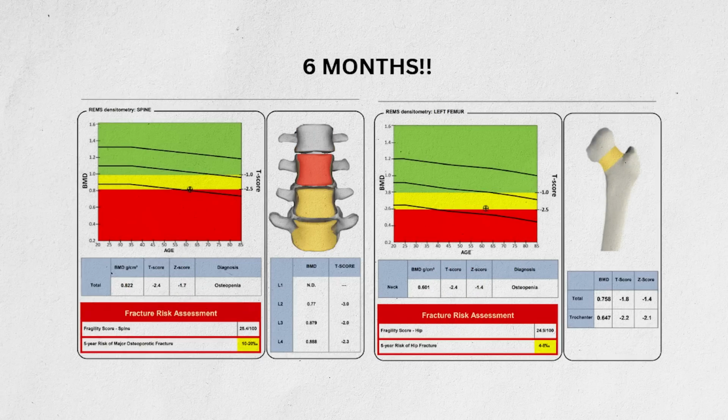So here's him at 6 months. I'll go back. T-score of negative 2.6 in the spine, T-score negative 2.4 in the spine, 6 months later. Now, 6 months is a very short time frame to see improvement on any imaging. So this was actually really surprising. All right. So then his hip went from negative 2.7 again to negative 2.4 in 6 months, that's pretty remarkable.